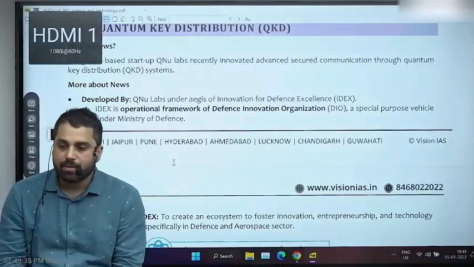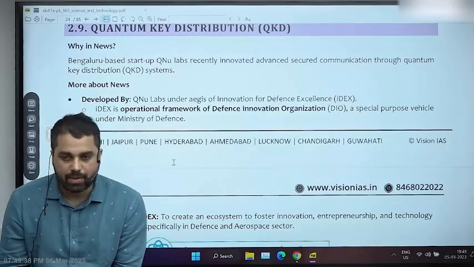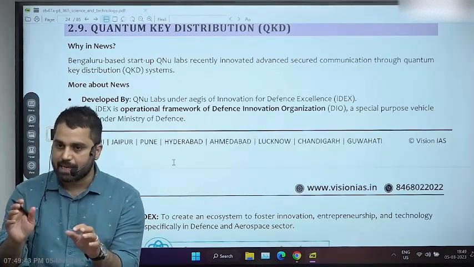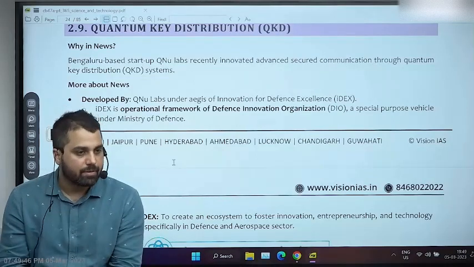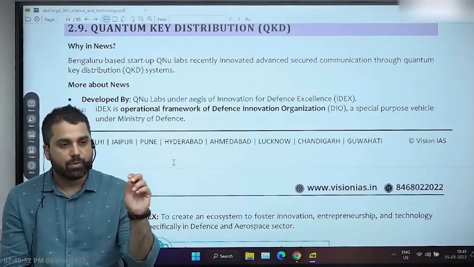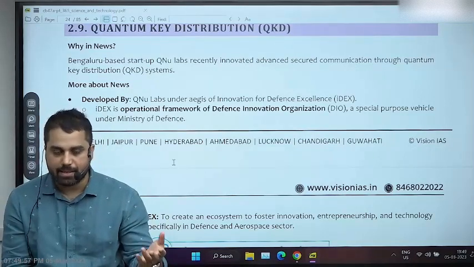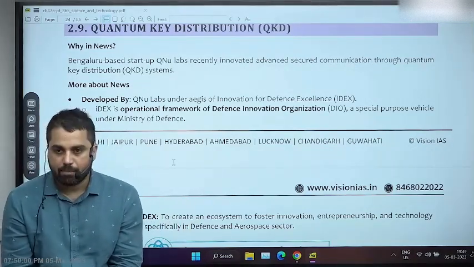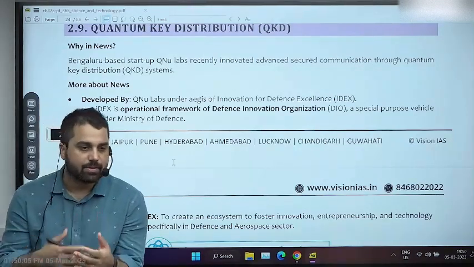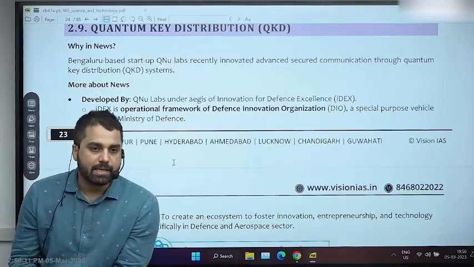So the exact details of quantum key distribution, explaining that actually requires some knowledge of quantum mechanics. I am not going to do that. So I will briefly tell you a few statements, and those statements are more than enough for prelims or even for mains examination for that matter. कि कोई भी जो quantum technology है, that is based on quantum physics, and quantum physics is a branch of science which tries to explain nature at a very small scale. That बहुत smaller scale पे चीज़ें कैसे हो रही हैं, atoms कैसे behave करेंगे, protons, electrons, neutrons कैसे behave करेंगे, the behavior of those things is explained with the help of quantum mechanics.